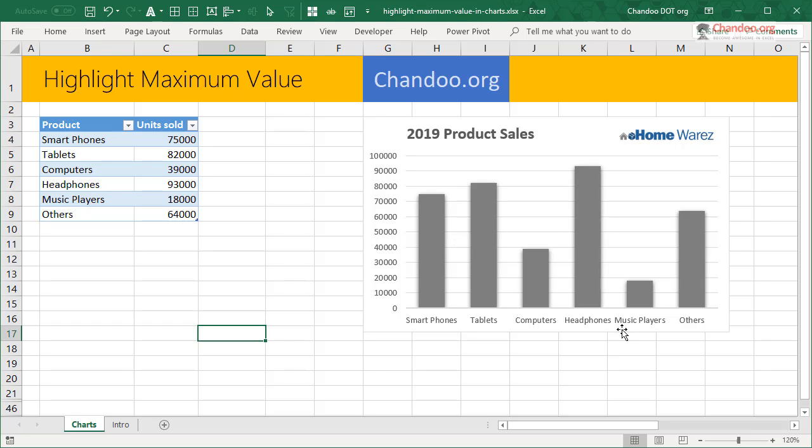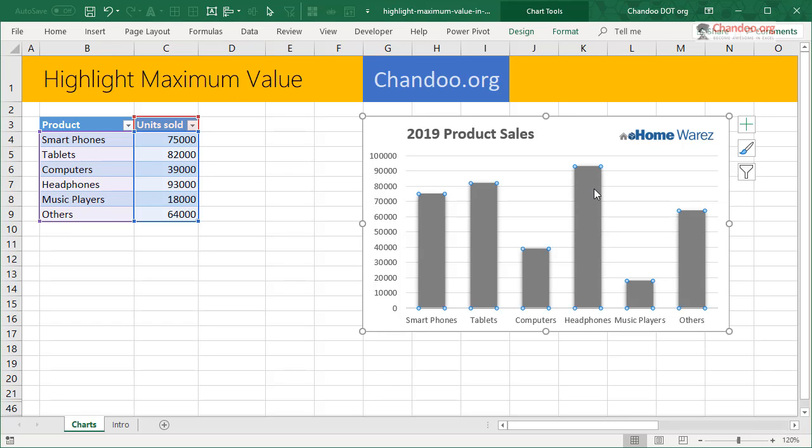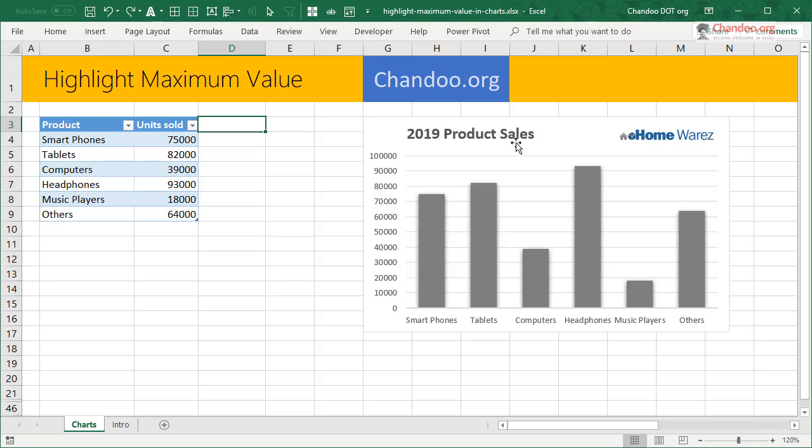Now there are many numbers here, and it would be a good idea to highlight the best performing product category, in this case headphones, by the unit sales, and highlight that. But how do you do this? The easiest way to do this is, obviously, you could select that column and just click on it gently again and then highlight it by applying a different format. But this would be a manual way of doing it, so I'm going to undo this. The reason why I don't want to do it like this is because if your data changes and some other category becomes a better product, then this color needs to be redone. So we will make it in a dynamic way.